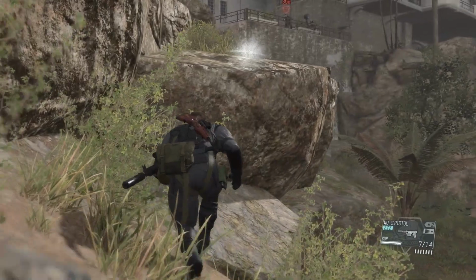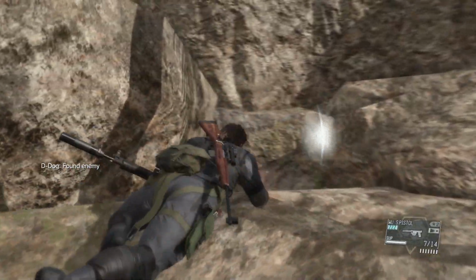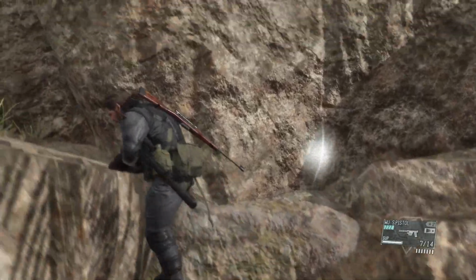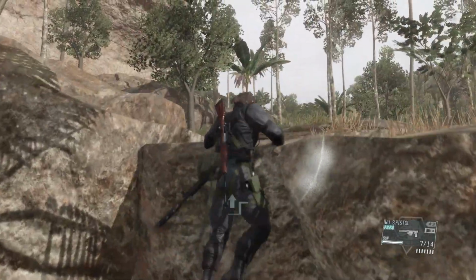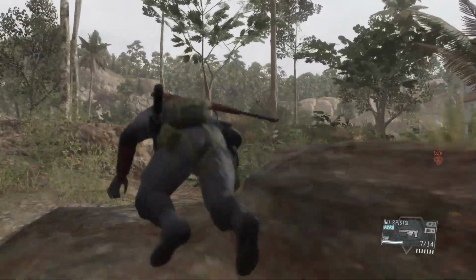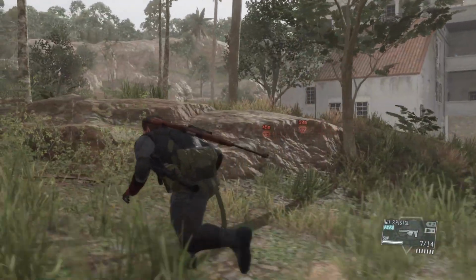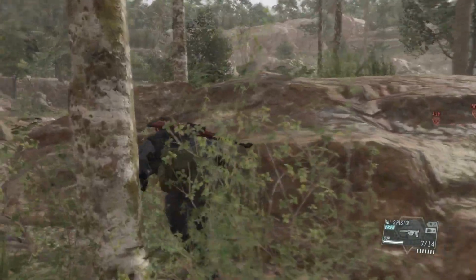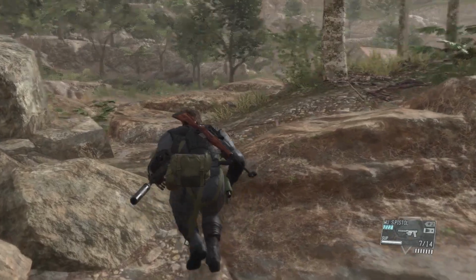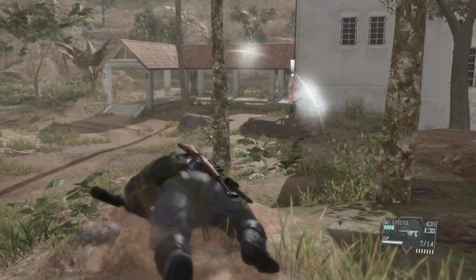The nice part is he will actually come around to investigate. And the amount of time that it takes him to get around here, you're already long gone. So just belly flop your way this way, and hook around this rock right here. We're headed for those two dudes right there with our tranq pistol.